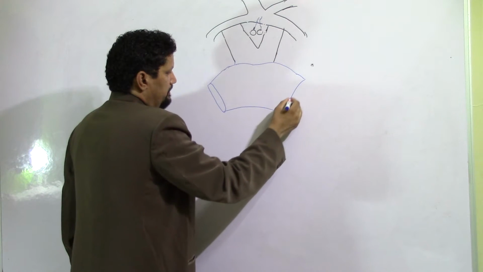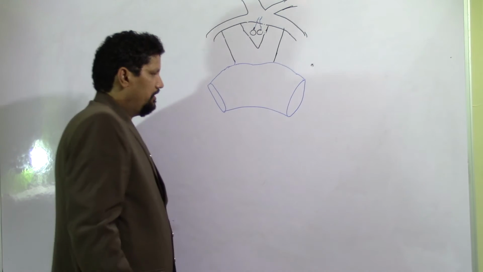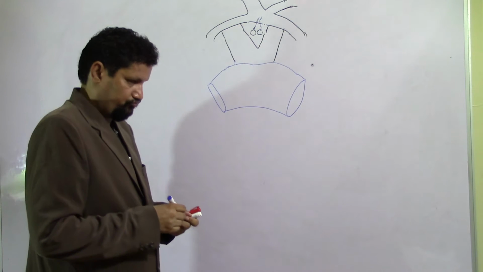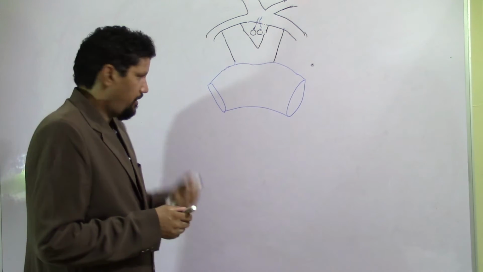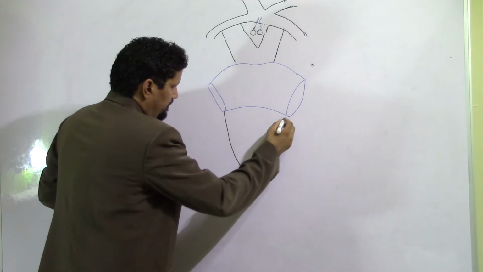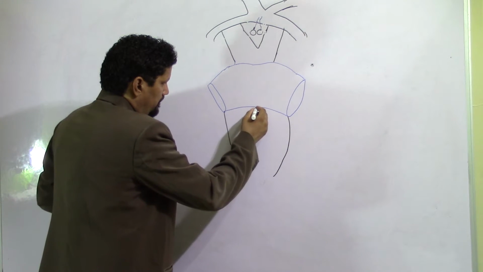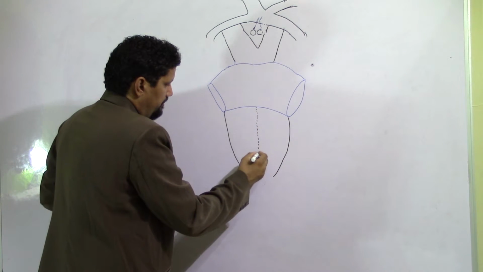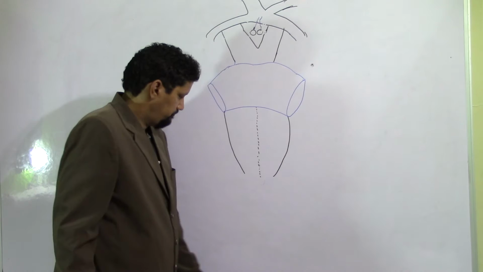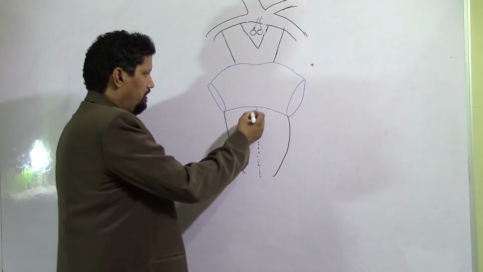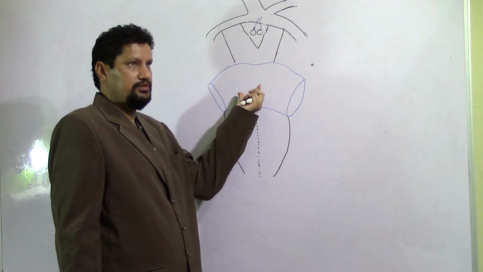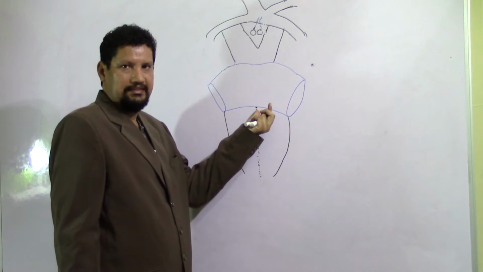These are the connection of the pons to the cerebellum, that is middle cerebellar peduncles, and here is medulla. Here is anterior median fissure, which is continuing with the anterior median fissure of the spinal cord. Here is a foramen like structure at the junction of the medulla and pons, that is pontomedullary junction. This is known as foramen cecum.